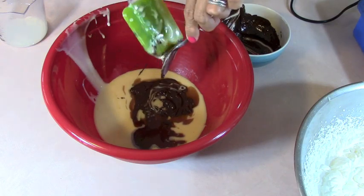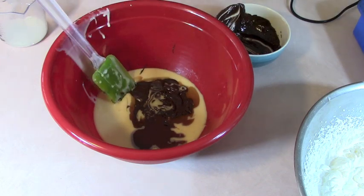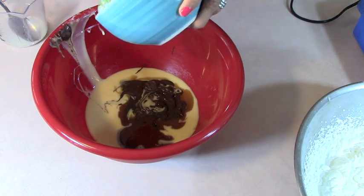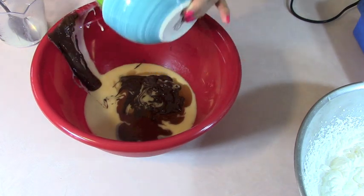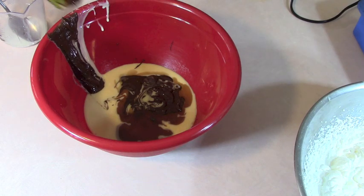So Jada, how many of the bars were semi-sweet? All of them? All of them. All of them were semi-sweet. She's not even going to mess around with that unsweetened one. So anyways, normally you could do all unsweetened, or you could do some unsweetened, some semi-sweet, and you can do up to 5 if that's your thing, all right? I just didn't like it like that.